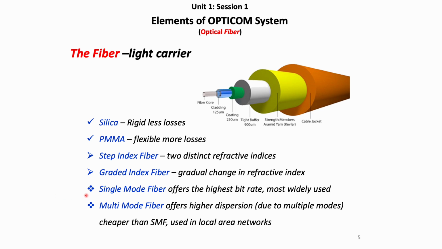The next one is the single mode fiber and the multi-mode fiber. Those were based on the refractive index difference; here it is entirely based on the modes, that is, how many modes are propagated over the fiber. In a single mode fiber, only one mode is propagated in the entire fiber. For example, if you go for a laser, we use the single mode fiber for high performance. In multi-mode fibers, multiple modes are propagated in a single fiber.